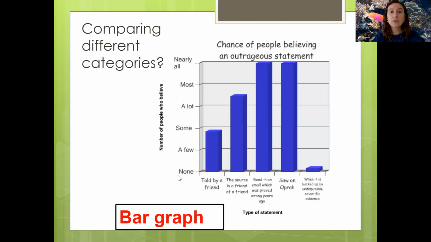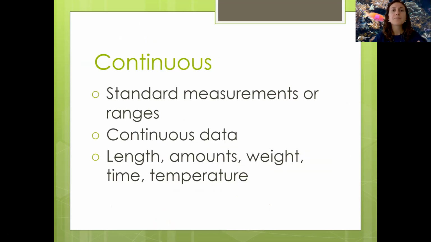Also, categorical data could be bar graphs. So if somebody asks, how in the world did you understand this, or how did you get this presumption? And they answer, they've got one of 5 options. This would be categorical. A bar graph would be really good for this. Bar graphs are also helpful if you're looking at averages. So if you're looking at the average between data sets and you're comparing 2 different groups based on their averages, that could also be a good one. But I'll tell you guys if your group needs that kind of data.